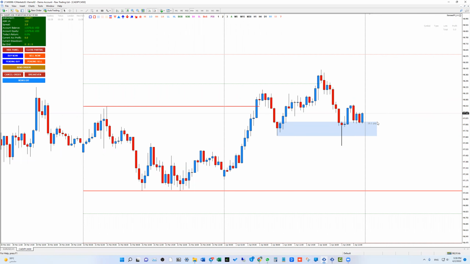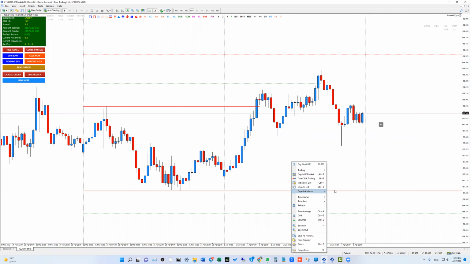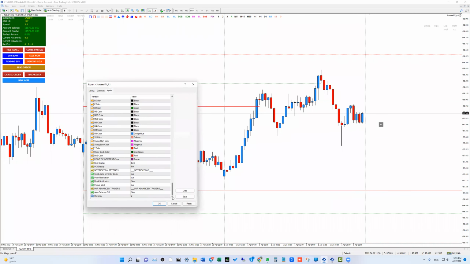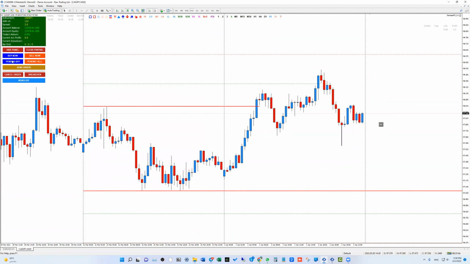When I use this, I usually have two ways. If you use the Starseed FX tool like this, here, this is for advanced auto order on order block. I make this true, okay? And how do I do that? I do not click pending buy, but what I do is I just draw the order block over here, okay?